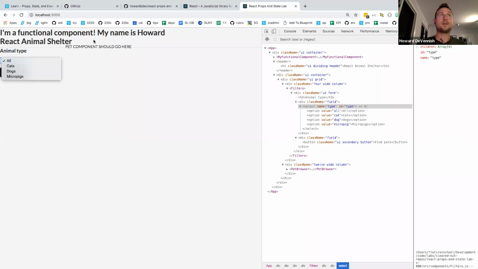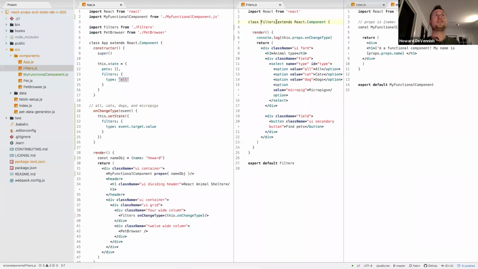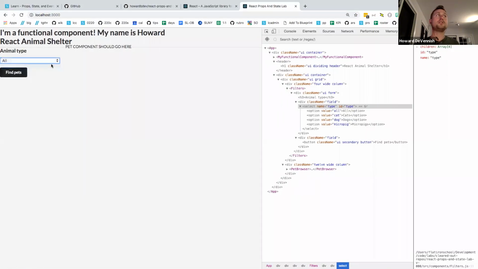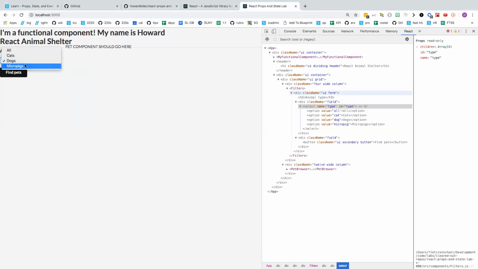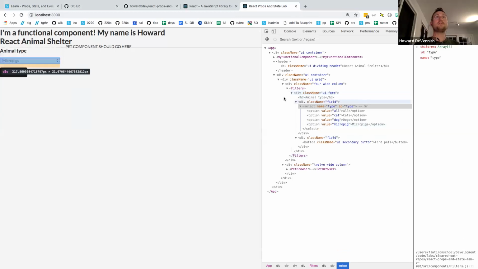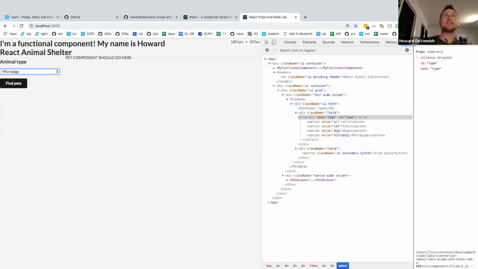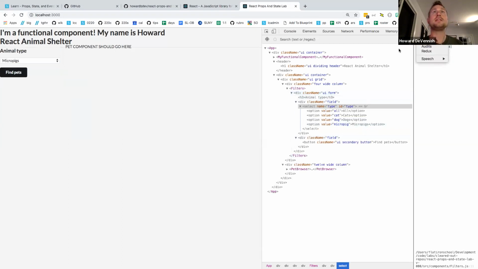Okay, and sure enough, we see it right here in the virtual DOM, and if we find it in the code, it lives in the filters component. Here it is. It's a select. So the question is, if we are just using regular old JavaScript, and I wanted to grab this thing and add a listener to it, what kind of listener would I add to it? Unselected, maybe? So let's see. The beautiful thing is, there still is underlying this just regular HTML. So the select has an ID of type.